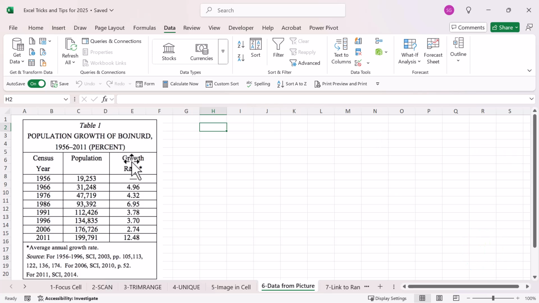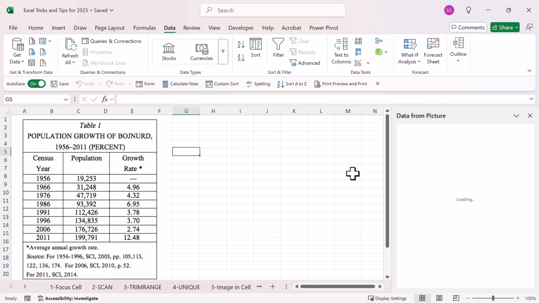Moving on to number 6, where you have data from a picture. Now, once you go either online or you have a file which is in a PDF, you want to extract the data here without having to type it out. All you need to do is go into data, and you have this little icon here. You can go to a picture from a file, or if you've just simply screenshotted it, you can go to picture from clipboard, click onto that.